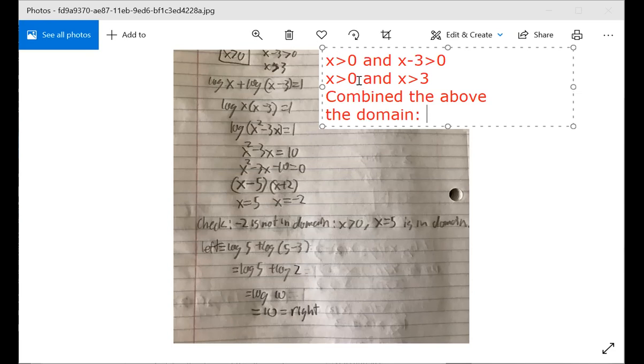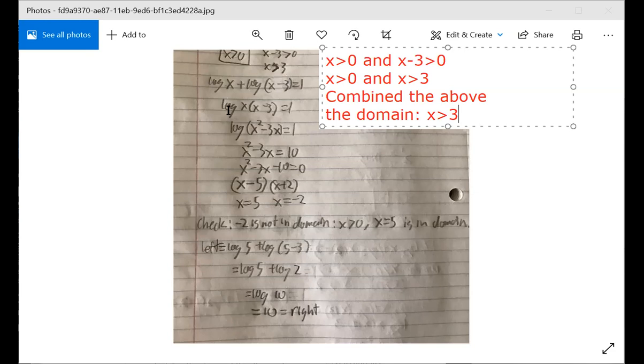If you chose greater than 0, then you're telling the reader 1 is in the domain, 1.5 is in the domain, 2 is in the domain. But when you plug in 2 or 1 in the equation, one of them is not defined, right? So the combined domain actually should be x larger than 3, because you want both to be meaningful, always in the domain. Remember, this is a function.